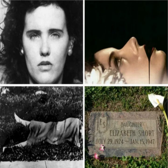On the morning of January 15, 1947, a mother taking her child for a walk in a Los Angeles neighborhood stumbled upon a gruesome sight — the body of a young naked woman sliced clean in half at the waist. The cut was cleanly done so that none of the internal organs were touched except the intestines, and the cut through the backbone was very cleanly done. The body was posed just a few feet from the sidewalk in such a way that the mother reportedly thought it was a mannequin at first glance.